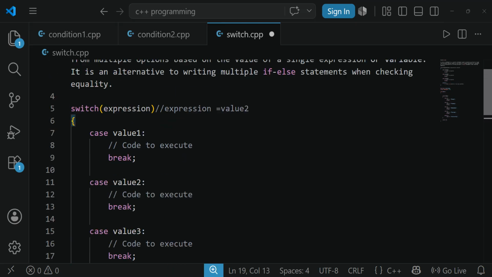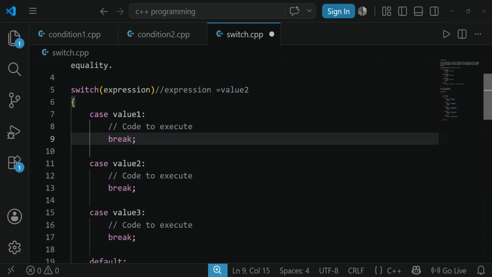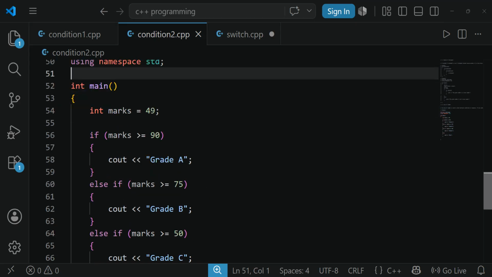Another important thing: what is the purpose of this break? Before saying that, you can see here, if you have watched the previous videos, I have discussed the nested if and else if ladder. In the else if ladder we check a sequence of conditions. If any of the conditions is satisfied, the block of statements related to that particular condition is executed.